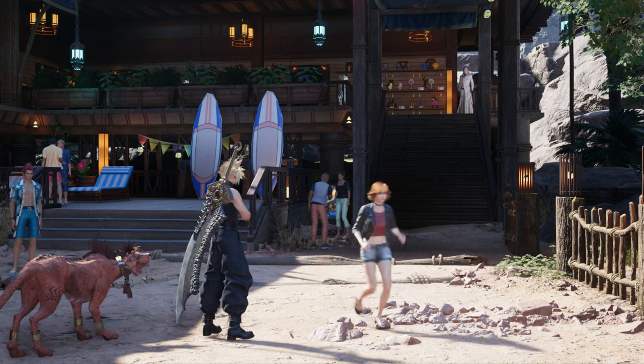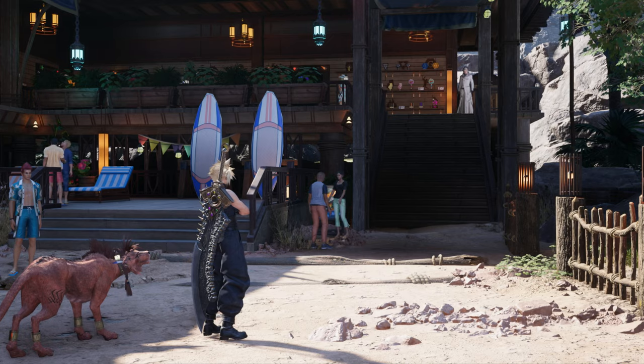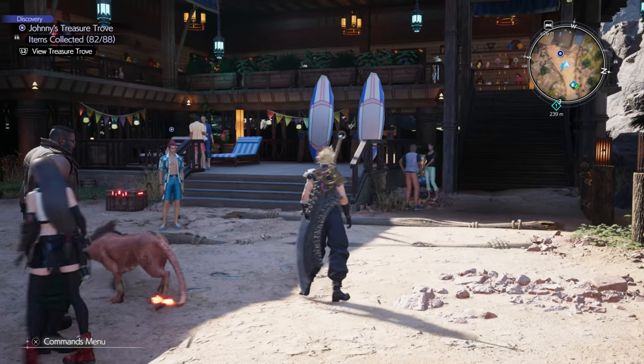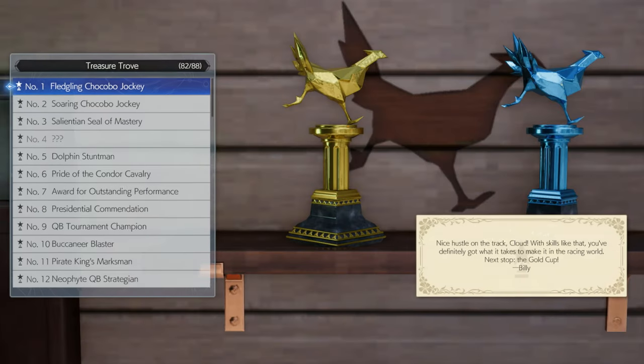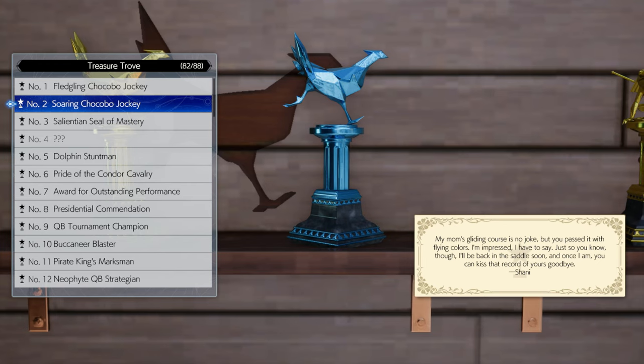Alright, so, wow, look at that. We're at 82 of 88. We made some serious progress. So let's see what we got. I think this is new, the Soaring Chocobo Jockey.